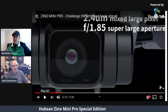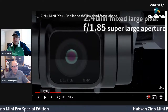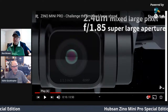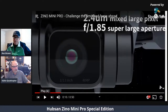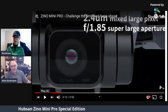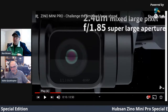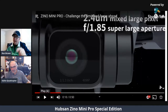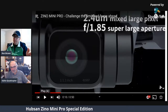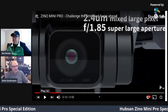I think I'm just pulling specs out of my head here, but I think even something like the DJI Mavic 2 Pro is only like a 2.2 aperture. Yeah, I'd have to look that up too, Ron. Folks, I may be wrong on this, but I know what I'm not wrong on. This is a larger aperture than either the Mavic 2 Pro or the Evo 2 Pro. Again, this is just a spec here.